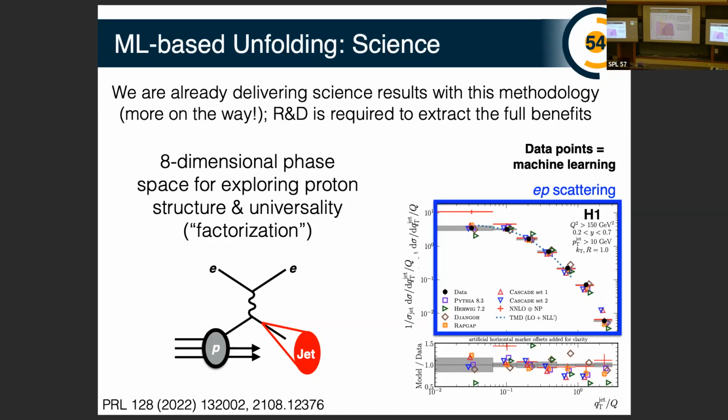And this measurement actually was done unbinned in 8 dimensions. I'm showing it as a histogram here because I have to be able to see it somehow. But this was the first unbinned differential cross-section measurement using machine learning with legacy data. So it's really combining a lot of exciting subjects all in one go.